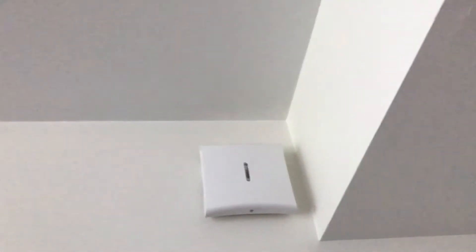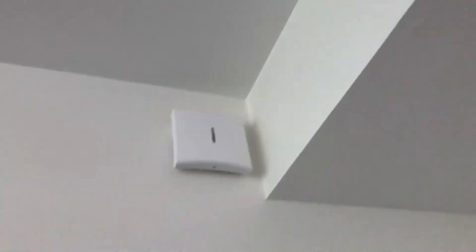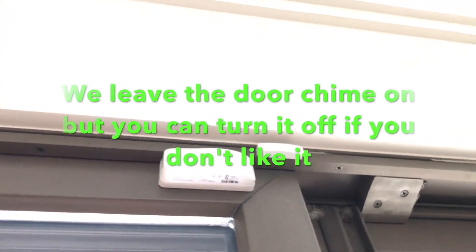Going into the dining room, we have a wireless PowerG security siren — I'll put the model on screen. This is a really cool-looking siren; it's hidden back in the dining room so you don't see it, but it has a little strobe where that little light is and it takes a 3.6-volt battery. Over here on the sliders we also have PowerG contacts — open it and it beeps. On the other slider we have more contacts as well, and yes, the chime feature is always on.